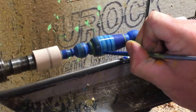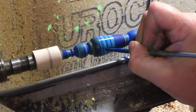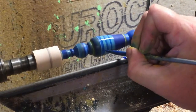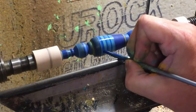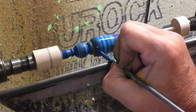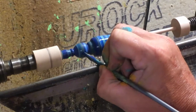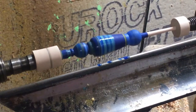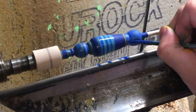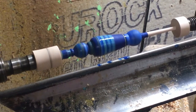I like to try to do things in odd numbers, and I try not to make the curvature part of my hooks too round. Like you'll notice on the back end of that hook, that is not a perfect sphere. One, it's difficult to get a perfect sphere, and it takes a lot of extra time. But two, the human eye doesn't like perfect shapes. They like things that are a little bit off kilter. So I always keep those two things in mind, odd numbers and not going for too round or too perfect a shape. I think that makes things look manufactured and not as handmade. That's just a personal preference.